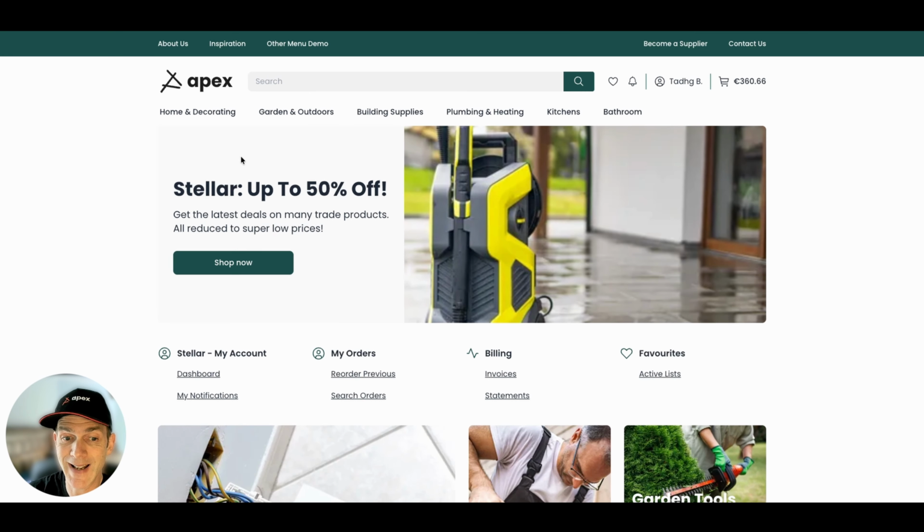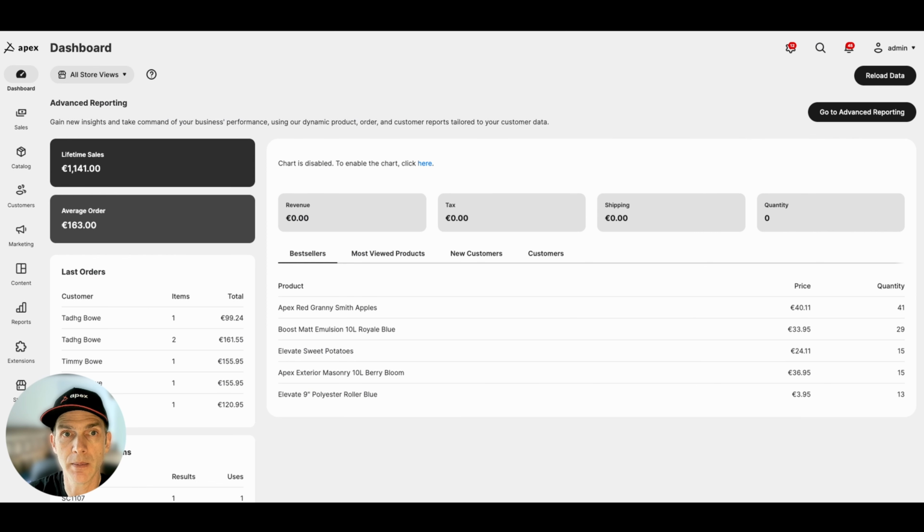We're going to now look at how that is actually configured in the backend, or what we call the admin panel. If we go into content here and we go into target homepage, this is the base configuration area. I'm not going to go into great detail here, just a quick intro summary.